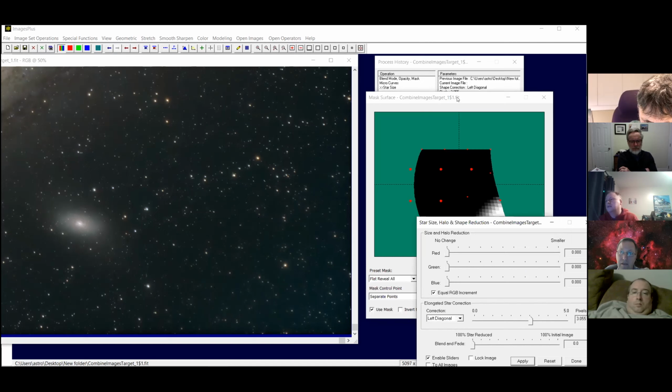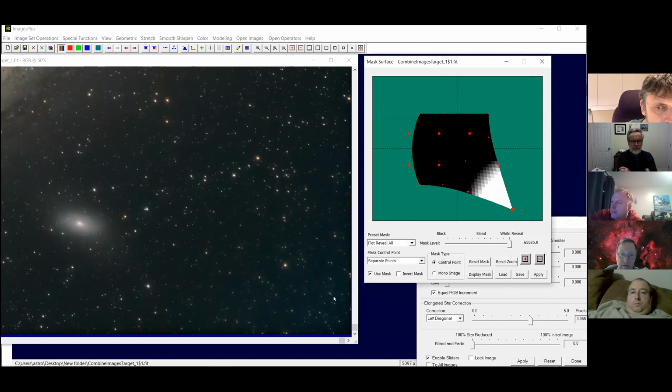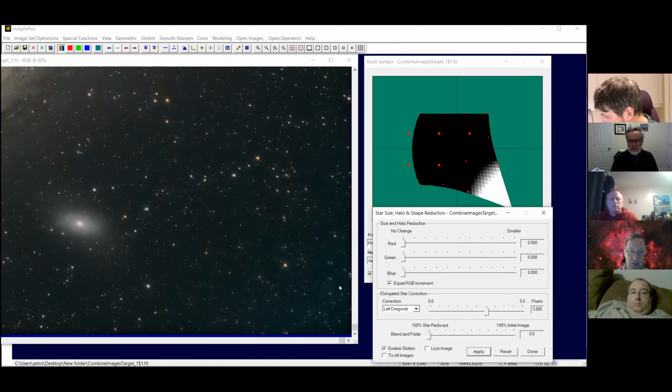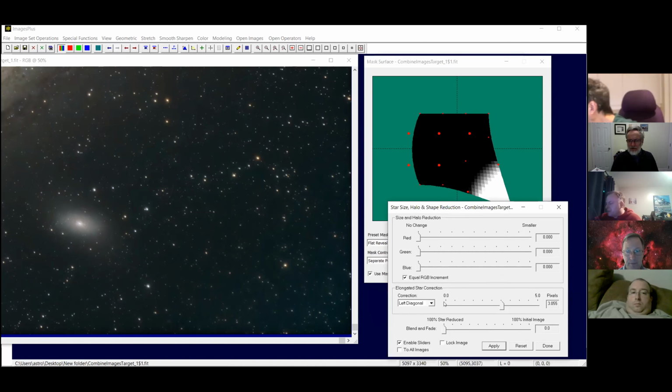Right, and you can do that in Photoshop, but it's a pain in the butt. You make a layer, use a darken combine, and you slide the layer along with a mask, and it'll do the same adjustment. But ImagesPlus will let you fix stars, and I think there's an equivalent to this in PixInsight, isn't there, Jerry? There is an option. I'm not sure if it's quite like this, but there's something.